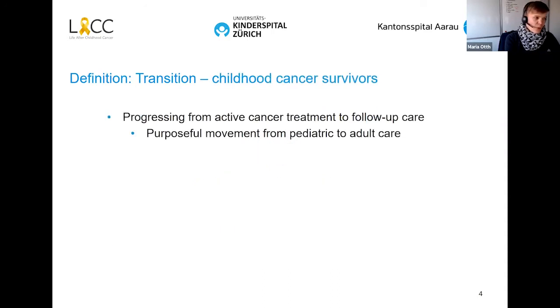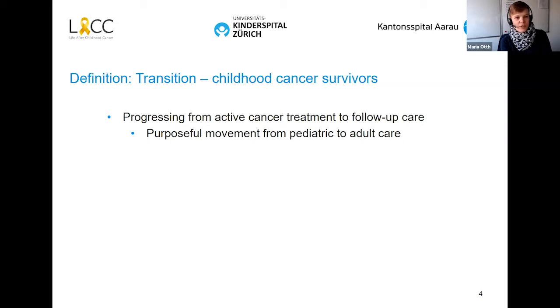Now, looking more at survivors, as already mentioned by Gisela, there are two time points where a transition takes place. One is where patients go from active treatment to follow-up care, but then also from the pediatric to the adult setting. And that's the type of transition I would like to focus on in the next approximately 20 minutes. And here on purpose, I wrote it's a purposeful movement.